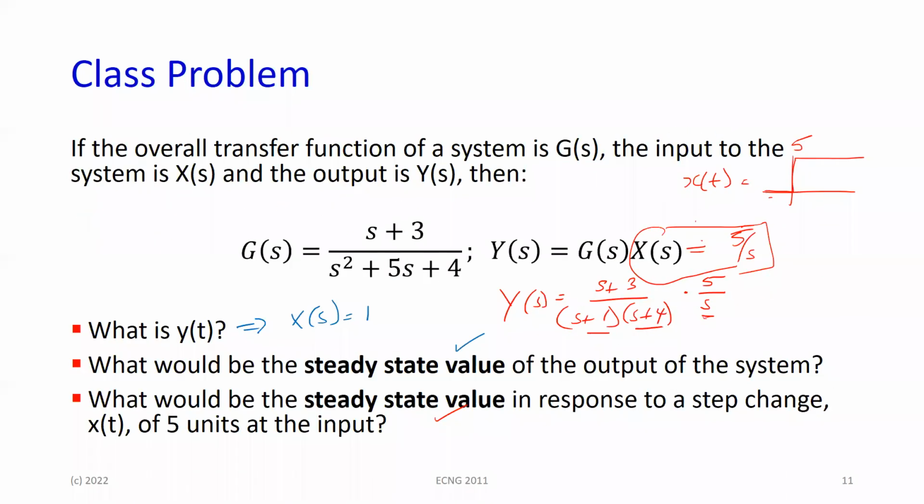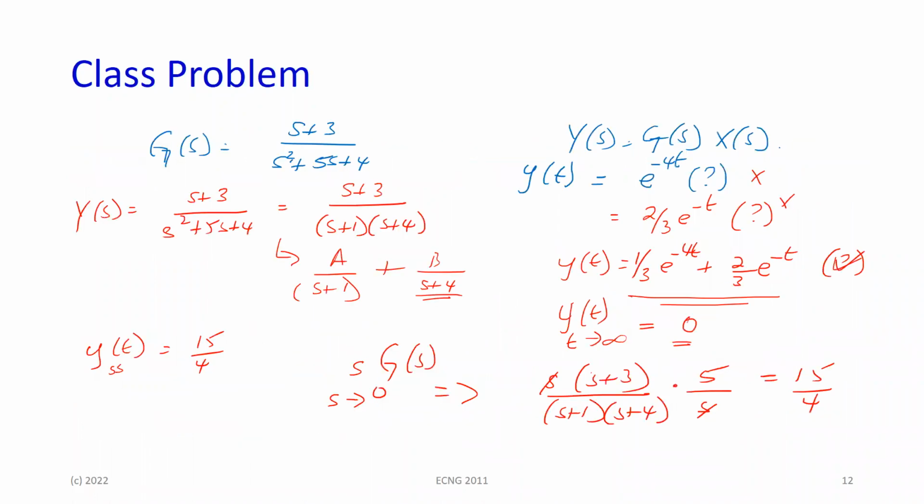And then you solve for those three coefficients, and then set T equal to something very large and see what happens. Because it's a fairly trivial problem, you should get the same 15 over 4. Just to remember how to keep doing it, because you haven't done it for a little while, you should probably try that. So get YT when XT is a 5 high unit step. Do the inverse, get YT now and set T to infinity and see if you get the same 15 over 4. All right?